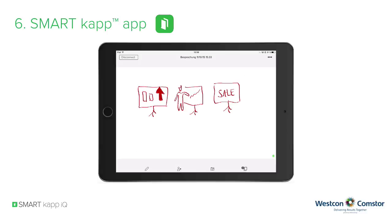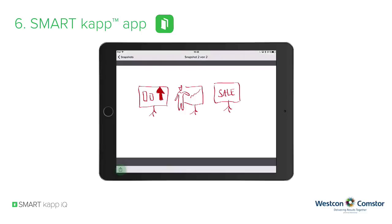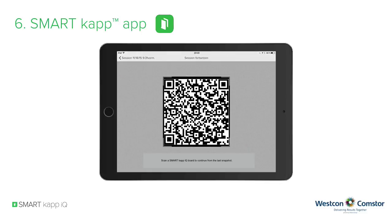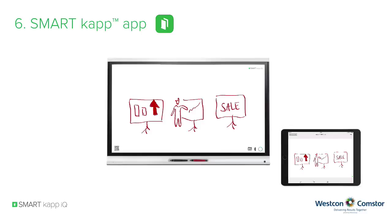If you are connected directly with the SmartCap IQ system via Bluetooth, you are able to invite additional participants. The camera icon creates a local snapshot on the Bluetooth-connected mobile device, just like the identical icon on the display. The last icon directs you to already existing snapshots, which can be selected, saved as a picture, shared as a PDF file, or uploaded to your Evernote account. You can continue previously saved sessions by pressing the corresponding icon in the SmartCap app, and the QR code opens saved snapshots on the display.